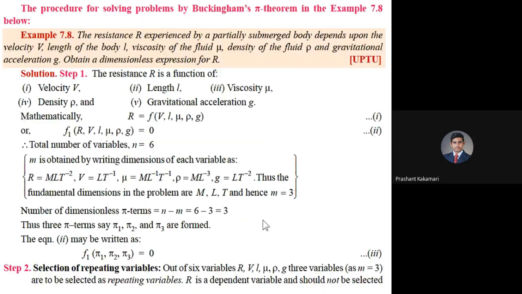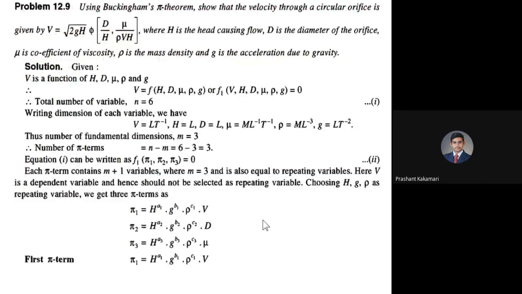While choosing, you can observe in this problem what is happening. We have the same fundamental quantity for head and diameter. So either you can take head as a repeating variable or diameter as a repeating variable, left to you. Any one you can choose as a repeating variable. If you choose any one, geometrical property considered, then the left out variable, whatever is there, D or h, you have to consider as one of the pi terms, m plus 1, without any powers.